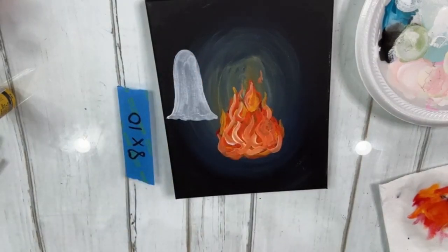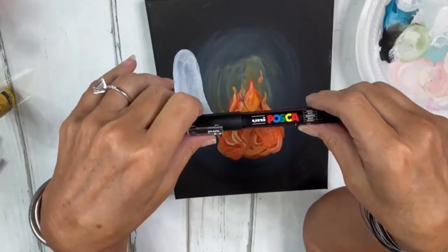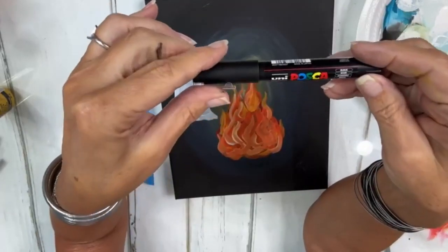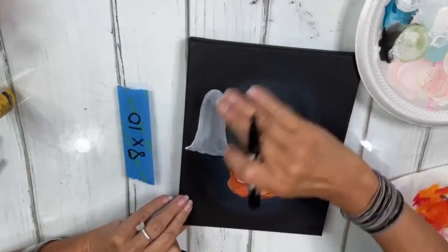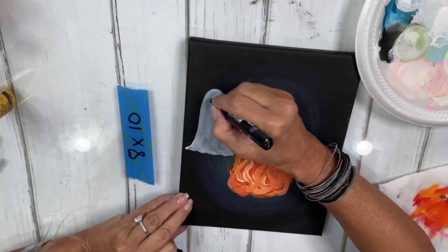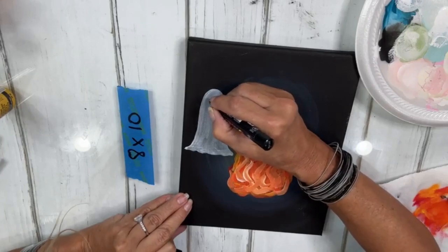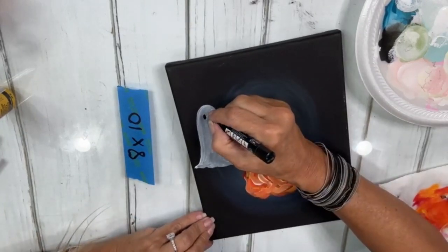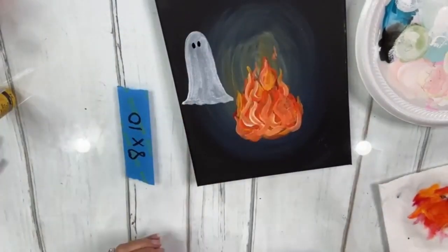Okay, I'm going to take my Posca pen. You could use black paint, guys. Don't feel like you got to go out and buy a Posca pen just for this, but it's just easy and it dries super fast. This is the small 0.7 millimeter Posca pen, and I am just going to give my ghost some eyes. Look at him. I wouldn't want to run into him in the woods with a campfire.